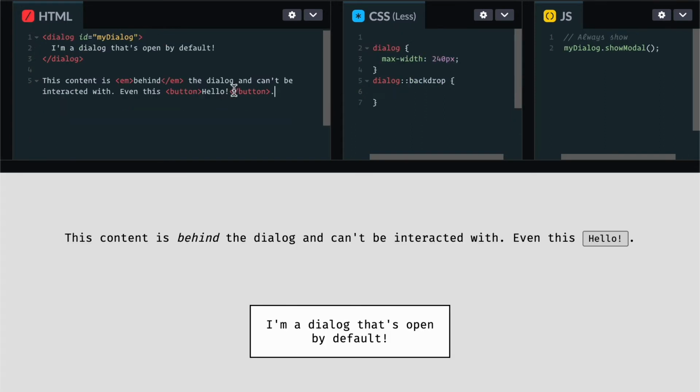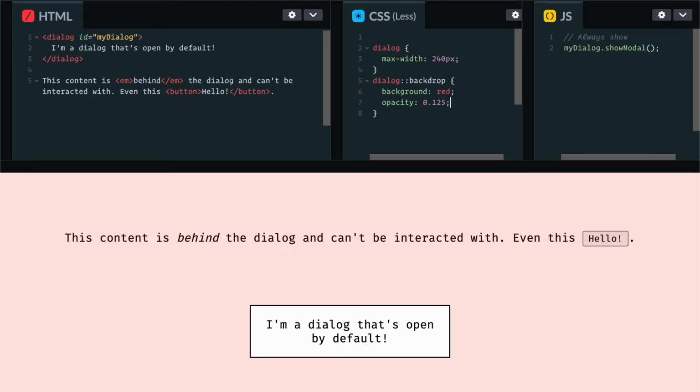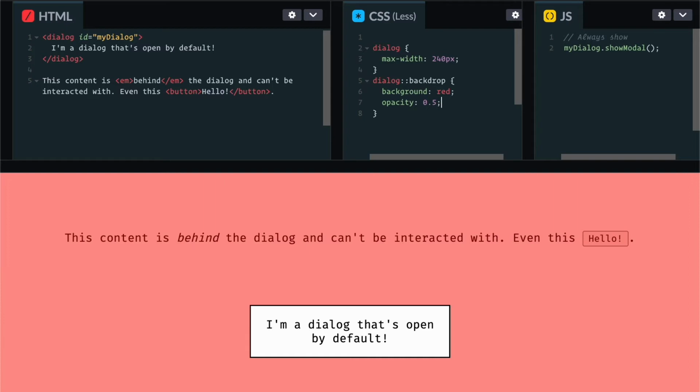Now, that's the most interesting part of the dialog for me, but there's a few other things I want to cover before we go on. One of them is this backdrop element, and so every dialog for free will have a full screen element. You can change its color or background or whatever. It also has a built-in handler for the escape key. Now this is kind of bizarre, but kind of reflects when it was created back in 2014. But if I hit escape on my keyboard now, then this dialog will close.